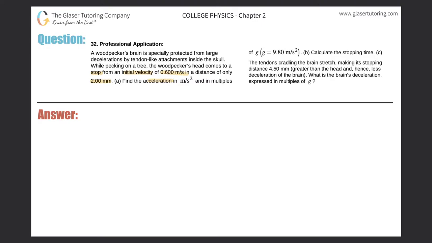Okay, so let's have a quick sketch. So here is the woodpecker's head. It's moving at some initial velocity, I'll say it's moving to the right. It's going to be pecking a tree. The initial velocity here of the head at the beginning is going to be a value of 0.600 meters per second.